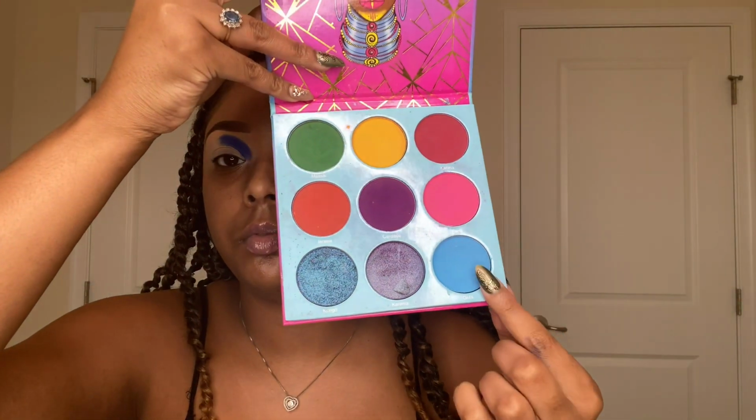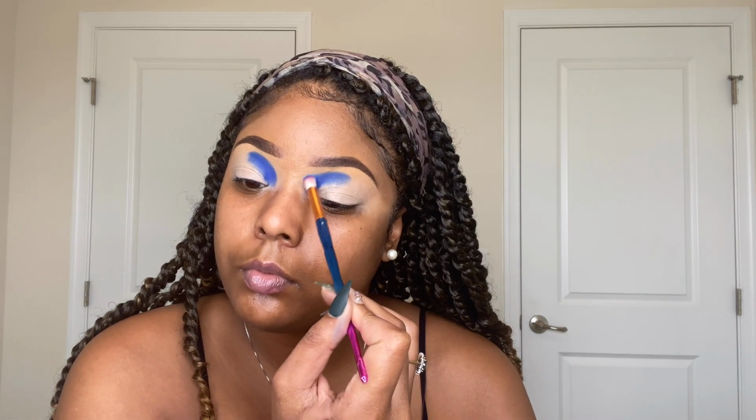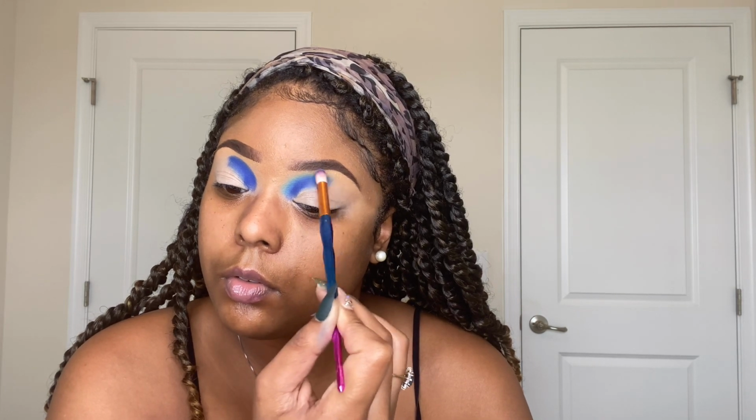Okay, so now we're gonna go into the Warrior 3 palette, and we're gonna use their light blue shade, and we're gonna diffuse the deeper blue color. So for the series that we're doing, I guess I'll go ahead and say it. Basketball is going on right now. My husband is a huge basketball fan. So I have decided to do a whole series based off of some of his jerseys, or some of the players that he loved the most. So this look will be based off Kobe Bryant in a Los Angeles jersey. This is when he was number 8 before he switched to number 24. So this jersey is a vibrant blue jersey. So it's light blue, dark blue, and white. So you'll see how it all ties together towards the end.